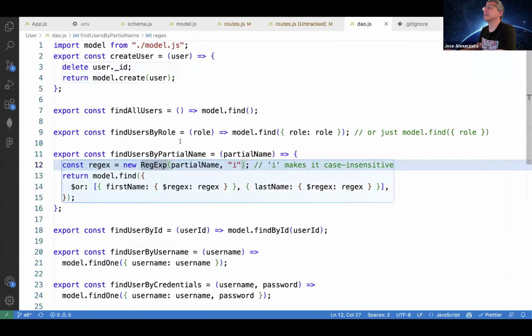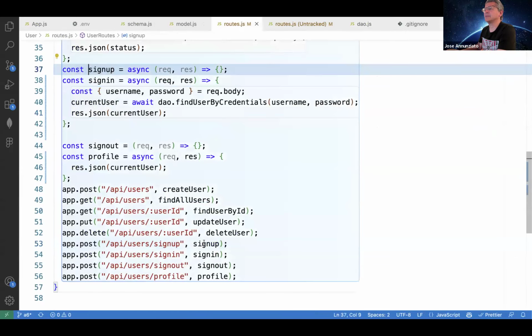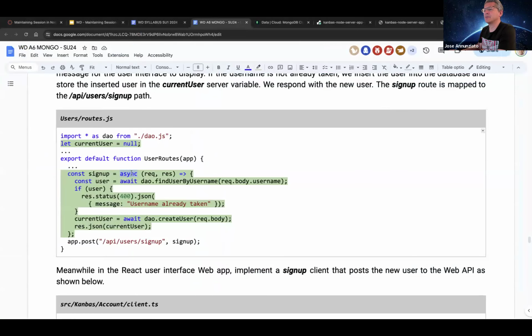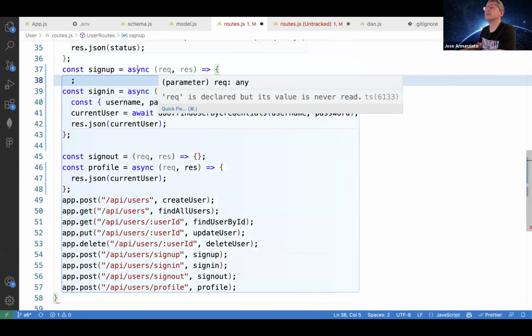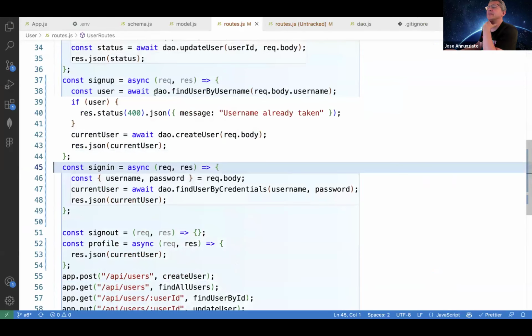So for signup in our route, we have signup here, which is not implemented yet. It's empty. So in here, let's grab the implementation for signup and take a look at it. So the implementation is as follows.